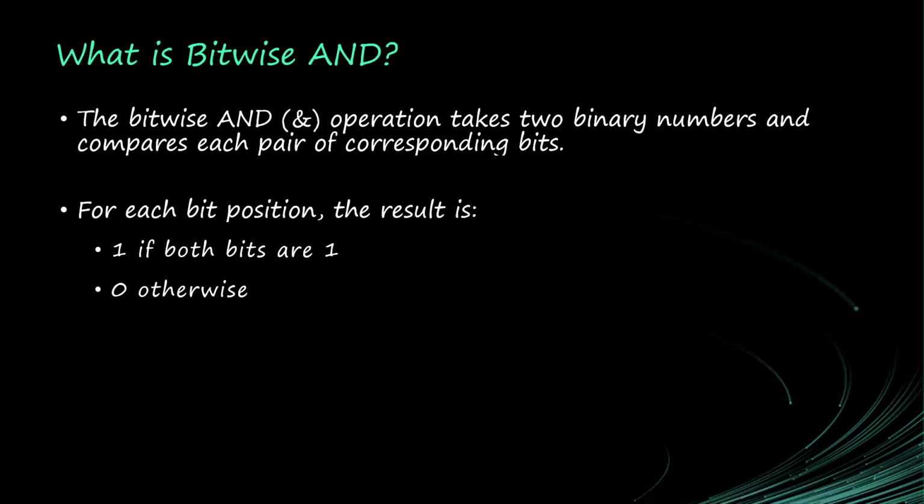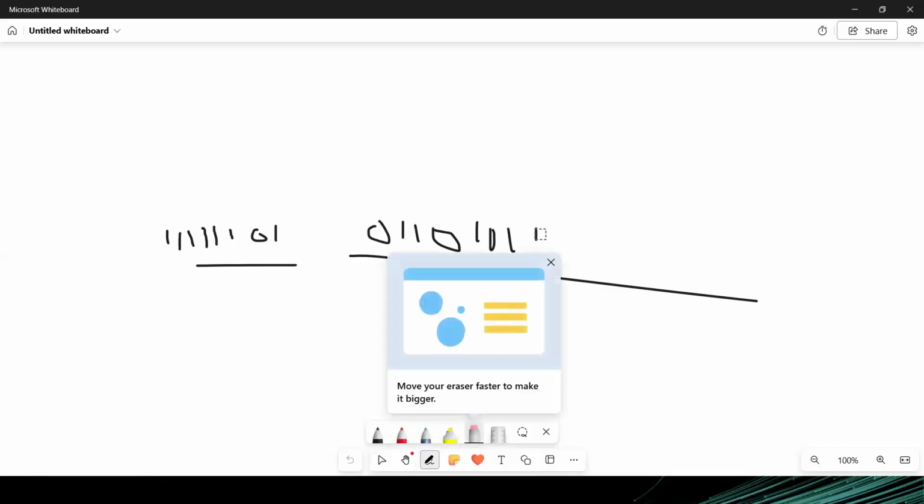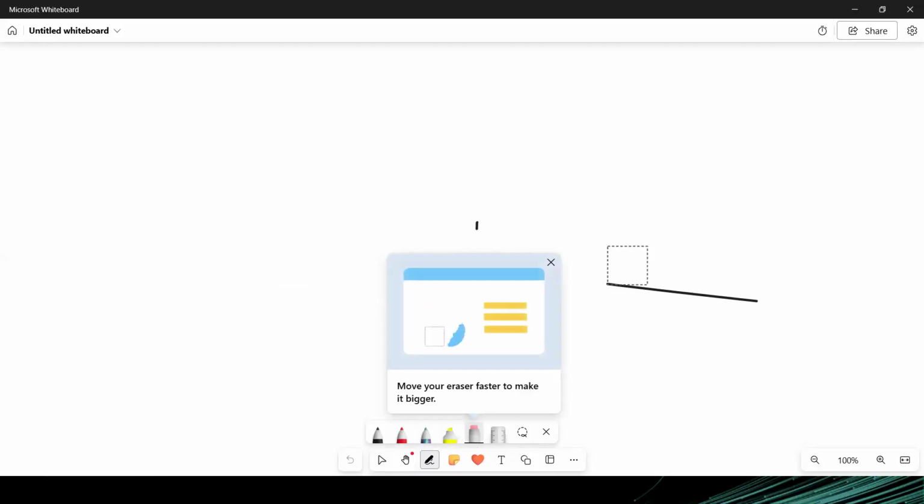So let me take you to the board. If I have two binary numbers, even if you have a decimal number to work with, you have to convert it to a binary number first.